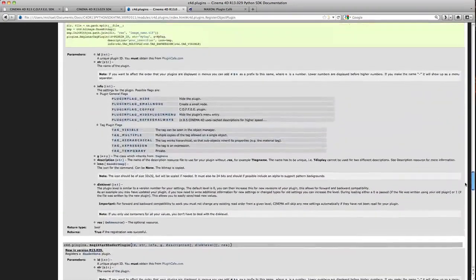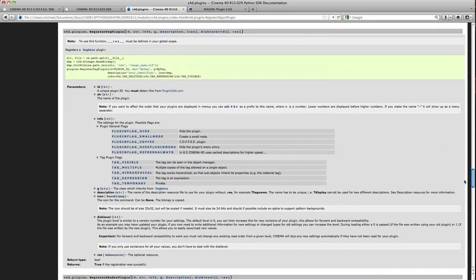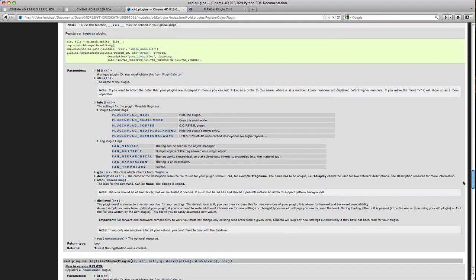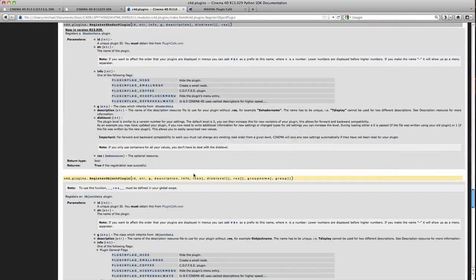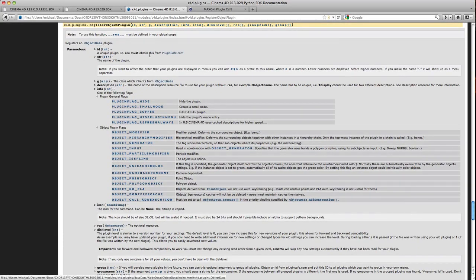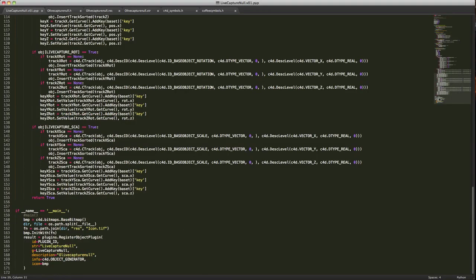Some of the others do come with examples, like the tag one here. And you can take that as the base for your setup, especially these lines here for the icon. Also the parameters, they're all quite similar between the different types. Just some come with one or more parameters that the others don't have. So let's look at this here and let's look how we did it in the actual source code, because I think it's probably easier to see it in real life.